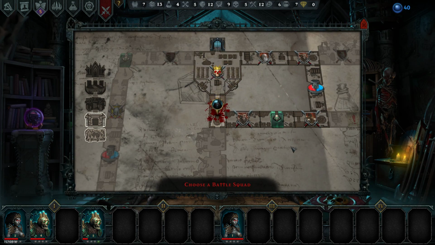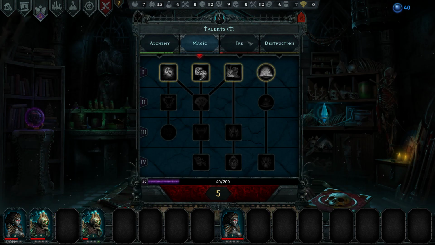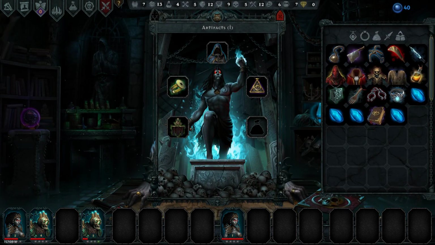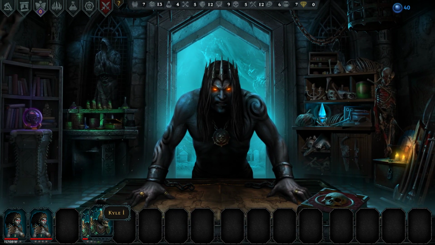I can go straight to the boss encounter from here. The only possibility of winning is going for the rest of the fights and trying to get extra value out of it. I embrace this fury. Not yet down to the relentless evil. It's one more Bride of Iratus already out here.